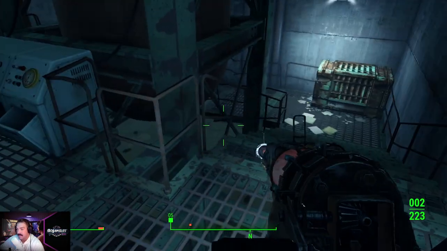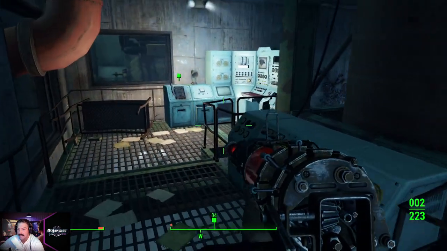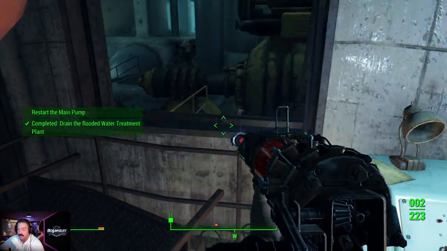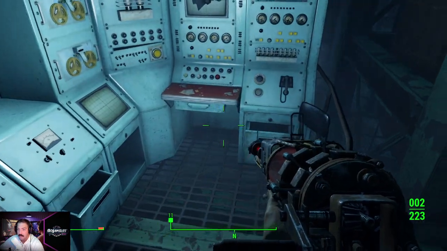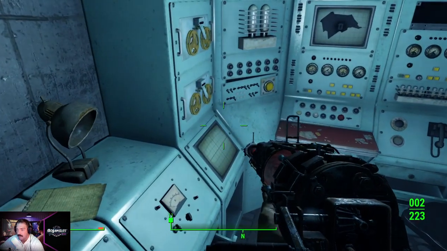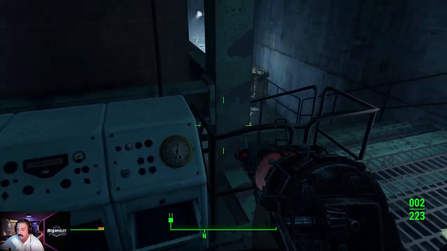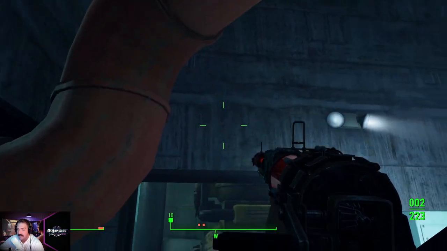Let's get it pumped up. Where's it at? It's coming. They're down there. Can we go ahead and do this? Activate. Close panel, baby. We trained it. Restart the main pump. I wonder if we can do that from here or if we gotta go back to the top. Right here, is this the main pump? I don't know. I think we got to go back to the top. I think it's at the top.